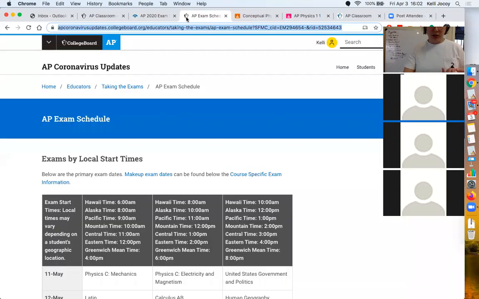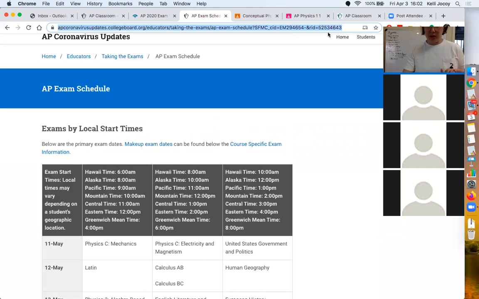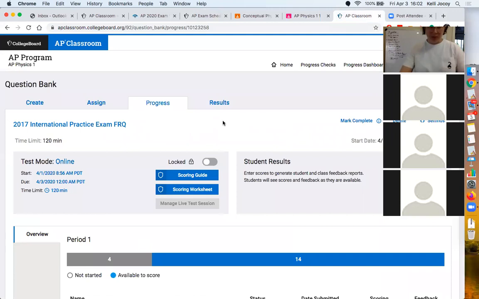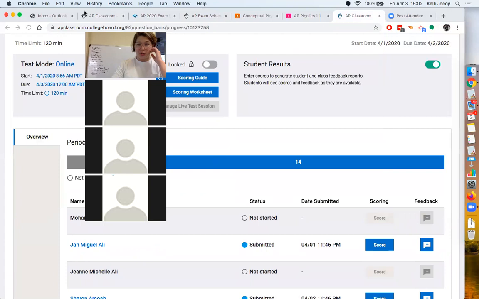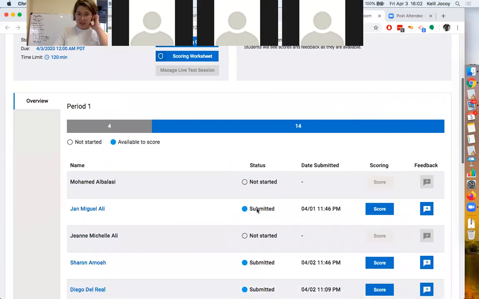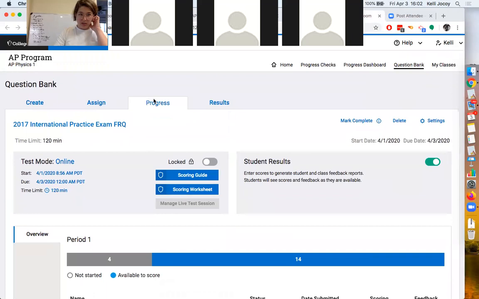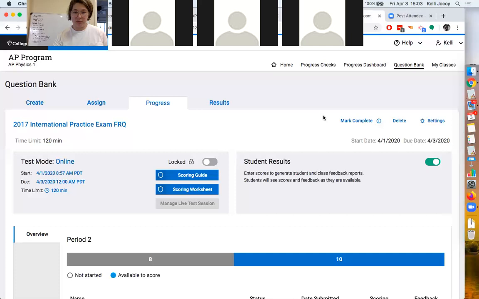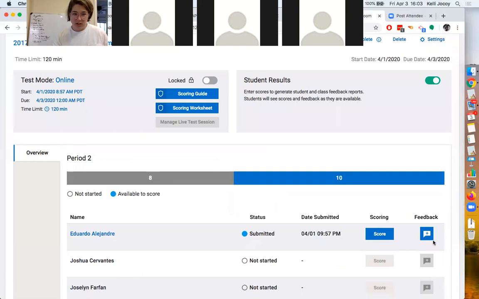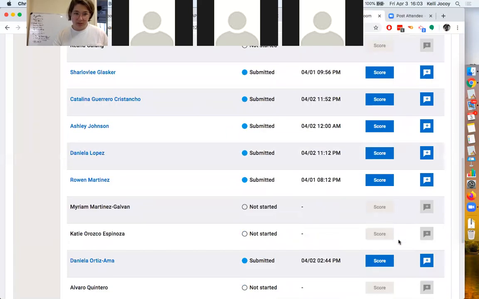So overall, and here are exam schedules if you want them. Okay. So overall, I thought we did pretty good on the multiple choice. But let's go. Oh, I need to go to second period. We got over half the class taking it, which is actually pretty good considering it's a weird system. Whoever's making clicky noises, you can mute yourself. Thank you very much. Navi, you said we can look at yours.